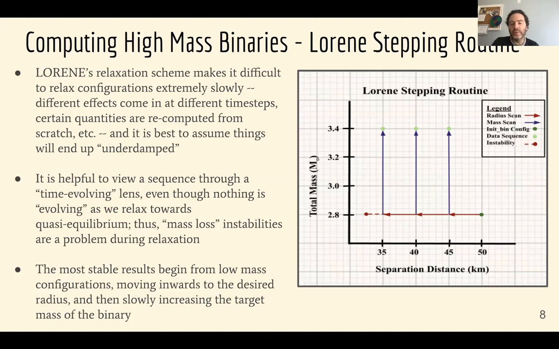I think it probably would. Our experience is just that as you get up to the maximum allowed mass, because Lorene is difficult to relax extremely slowly, it's difficult to underdamp it during a relaxation sequence. The closer you get to the mass stability limit for a given equation of state, the easier it is to accidentally cross through an unstable region of phase space and have things crash on you.